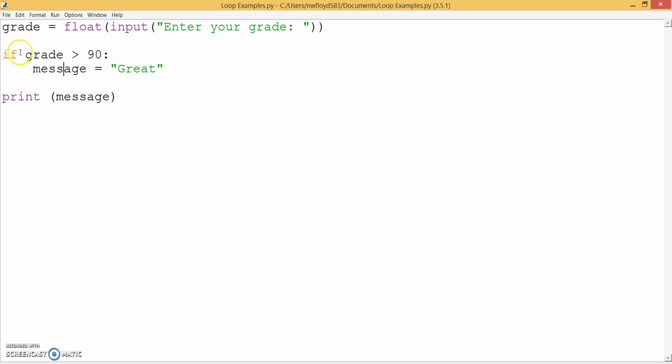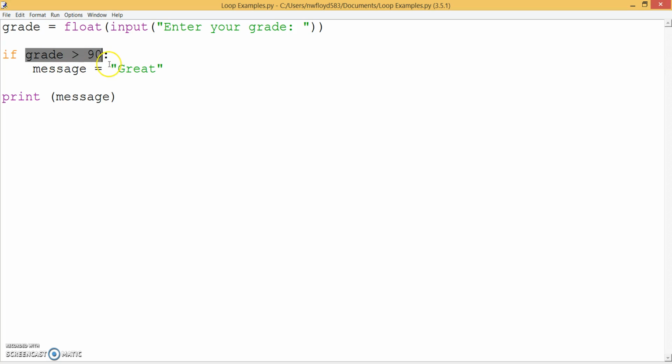Notice that when I look at this, and what you've been reading in the lecture notes, is that I have my if. This is my condition, okay? If the value of grade, this is that logical operator we were talking about. And here's the value that I'm testing for. Okay, this is a Boolean expression, meaning the value of grade is either going to be greater than 90 or lower than 90. Either this is going to be true or this is going to be false. No in between, true or false, okay? And all of our conditions must be written in this fashion.